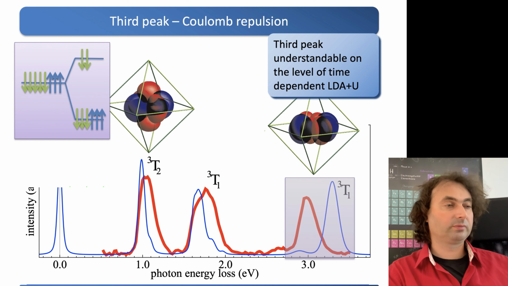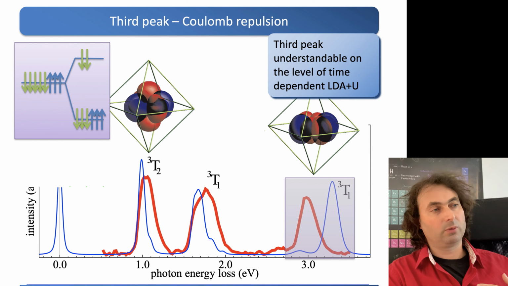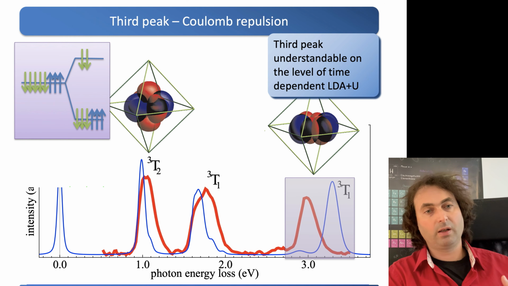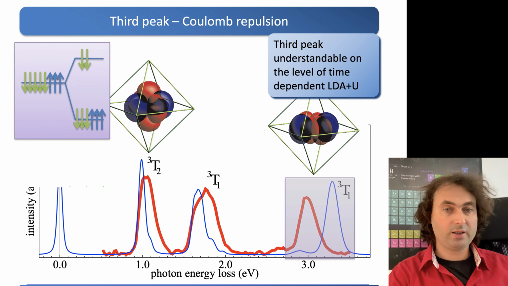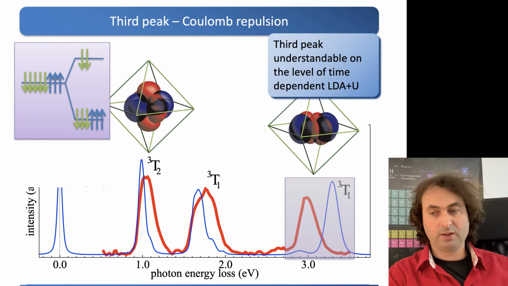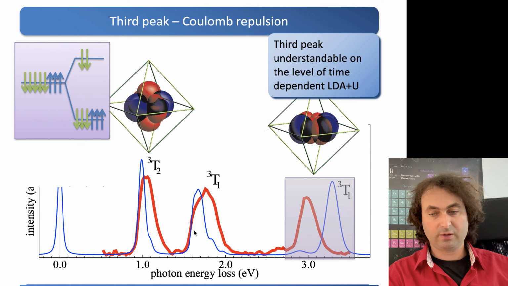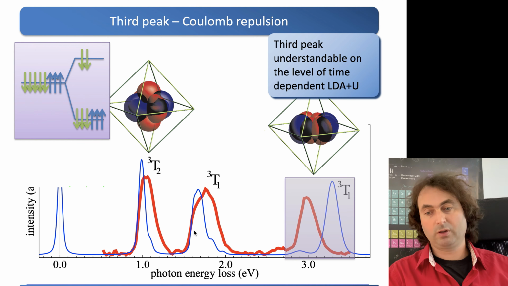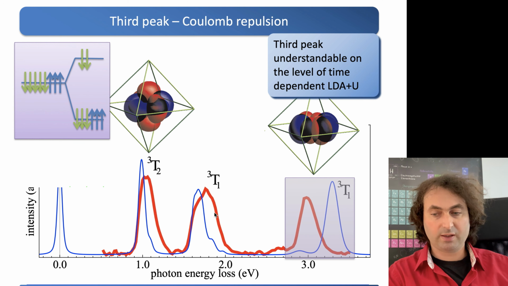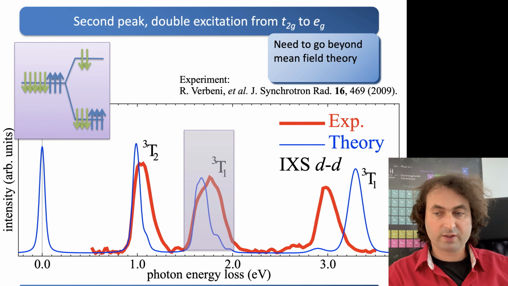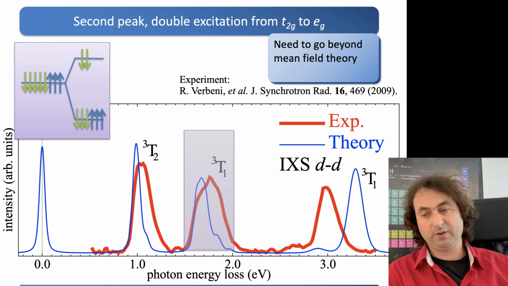Now, if you say, well, I'm going to work with a potential, but I say when I make an excitation, I allow my potential to change. So you make a time-dependent potential. You would be able to explain 2 out of these 3 peaks. But the experiment still shows a third peak. And in order to understand the third peak, you really have to realize that the T1 states are not single Slater determinant representable, but are many electron states, and you have to go beyond mean field theory.